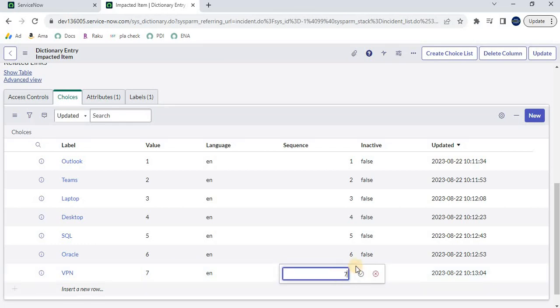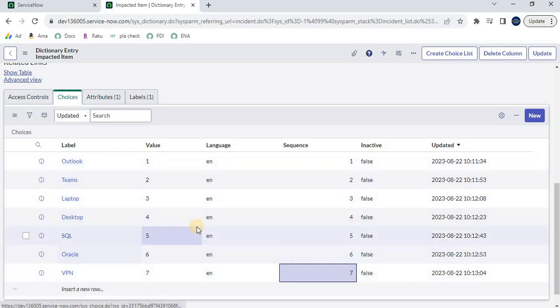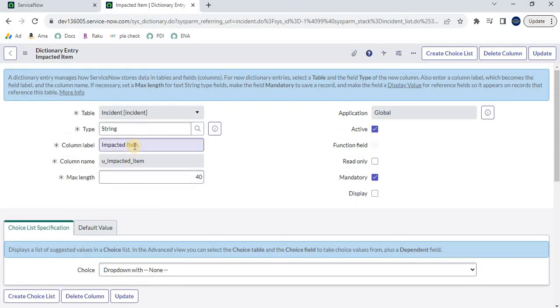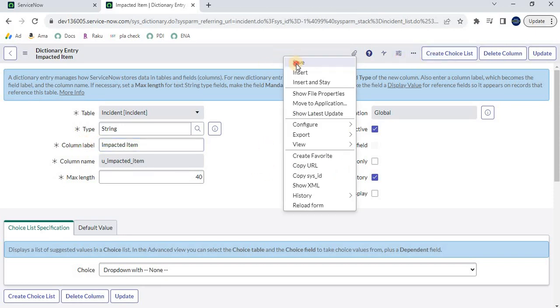So here we have given all the options which the drop down or choice list for impacted item contains. Okay, let's click save.